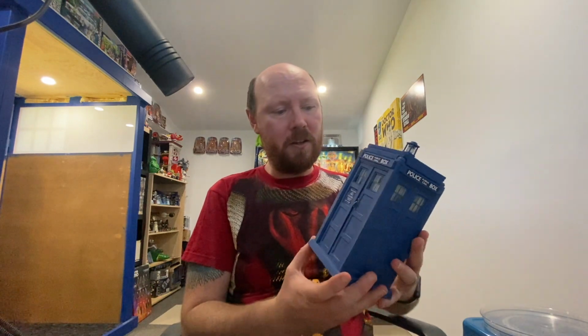I ordered the stickers from a website. I'll leave the links down below where you can order those. Got them from America. But yeah, really happy with the design of this one. I used a bit of a blue wash on the windows there to give it a bit more of a realistic effect, as you see in the movie.